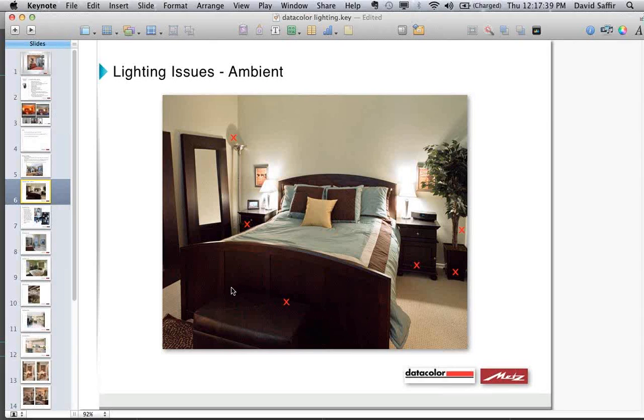So one of the things that I might do is put a big strobe or flash behind the camera aimed at the wall behind me and have it bounce up and onto the ceiling and fill in all this dark space that way. You might want one in each corner behind the camera. You might want a small strobe right below this piece of furniture here where my cursor is going, over in the right-hand corner. See this deep shadow right here? We want to fill that in. We'd want to fill in over here.